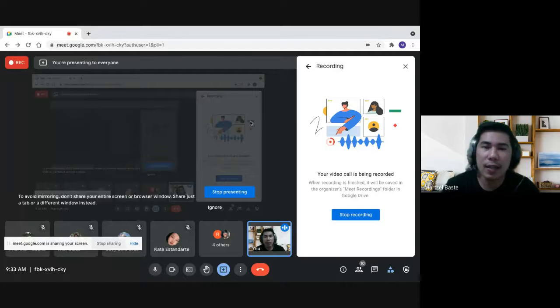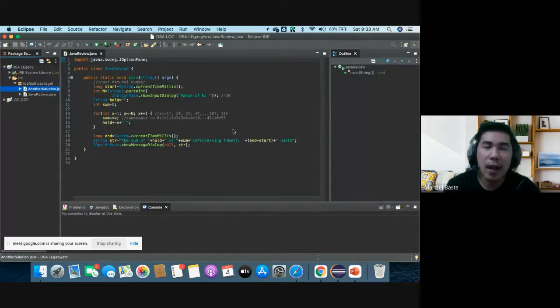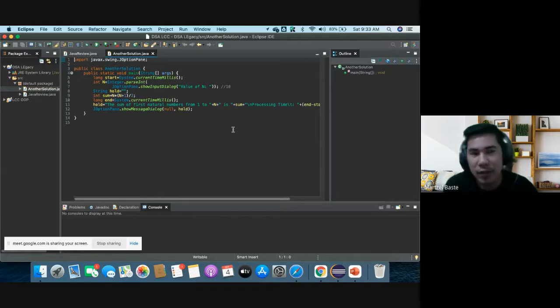But before that, let us review last week's discussion. We discussed the introduction of data structures as well as algorithms. As we all know, an algorithm is a way of solving a problem. It's a finite set of steps leading to a solution.